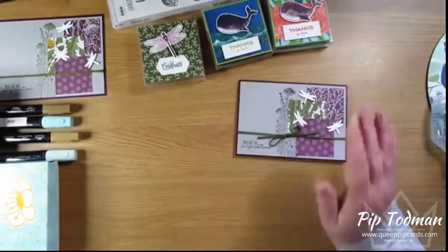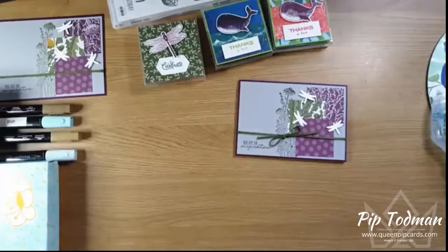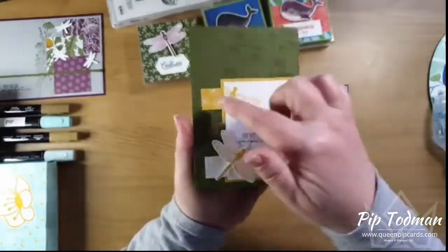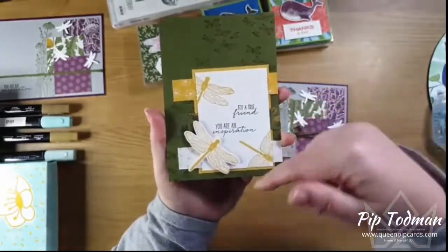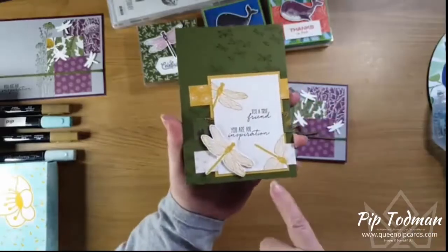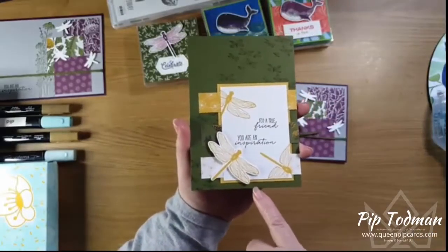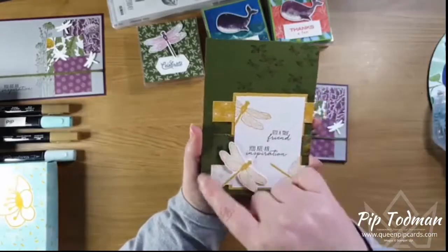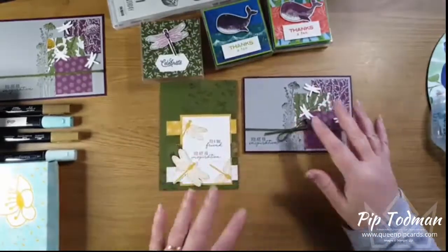So I made that, caught up with everybody else. And then we did this one, and I like this layout because the paper is actually across the layer behind. So, you know, then we've got something going over the front. And I think this suite would coordinate really well with the bees we had. And they've got little butterflies going off there as well. It's just very pretty.